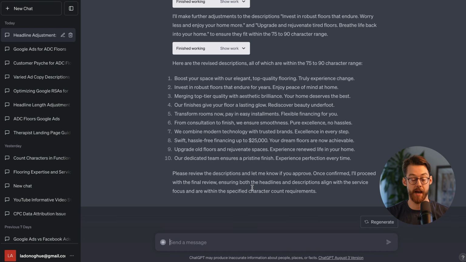It's still got one that's below 24 characters, but I may just choose to skip that headline, or I could reword it myself, and that is sometimes easier than trying to force ChatGPT to correct itself over and over again. It's basically given me a foundation that I can use to then start creating my ad, and for the most part that is good enough at this stage. So in conclusion, I'm going to get it to create a table that gives me my ads, my headlines and my descriptions.